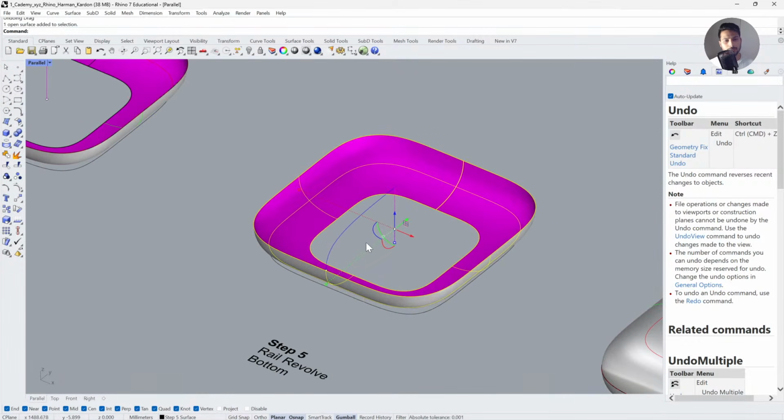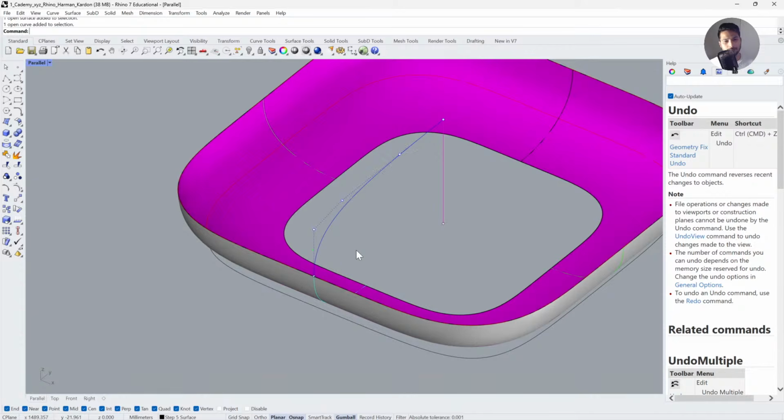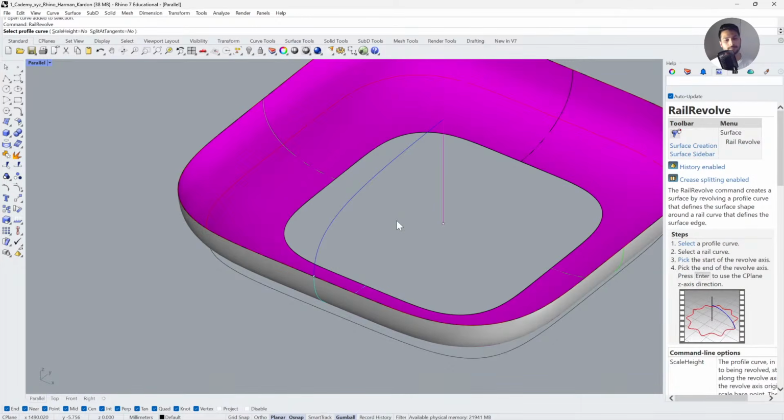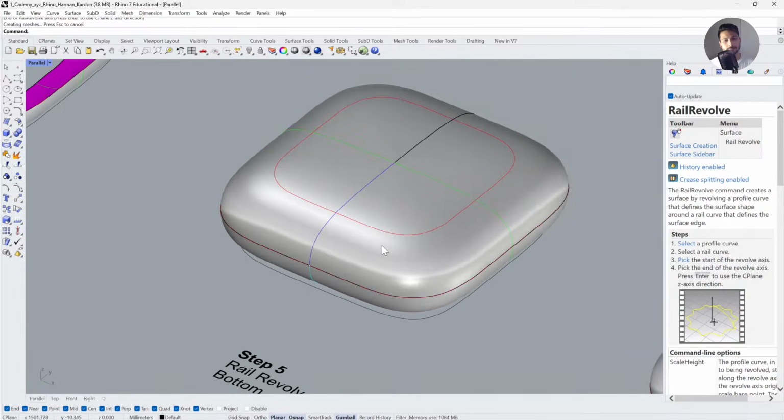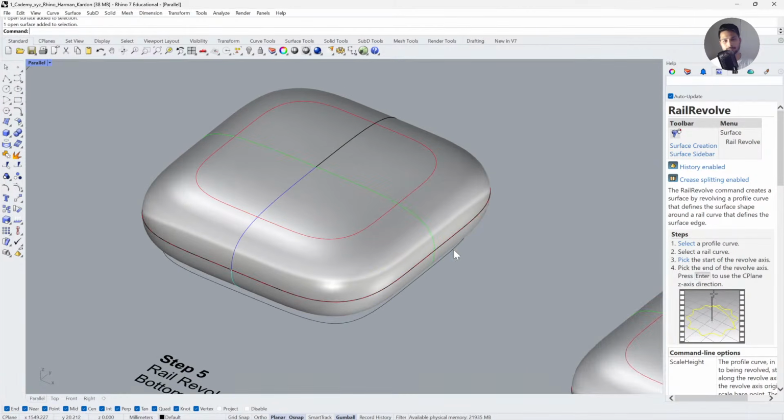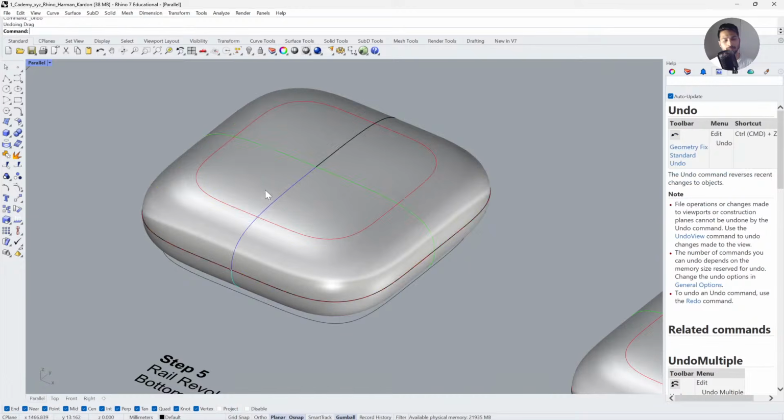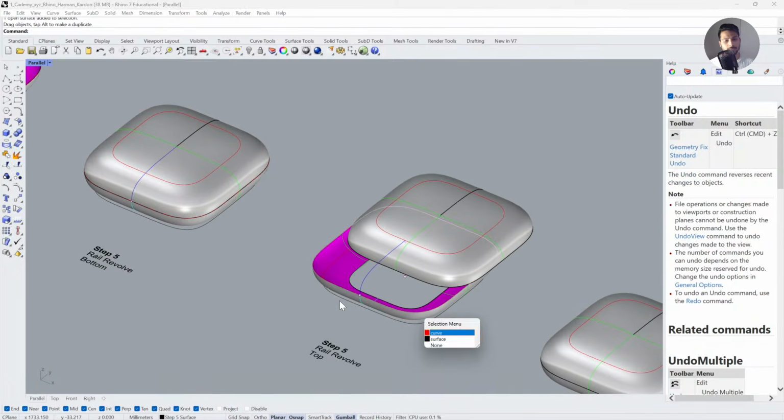Now we will do the same thing for the top edge. Let's rerun the command, Rail Revolve. We will now use the surface edge: first is the profile, then the rail, and then the axis. Okay, so these are the two halves.